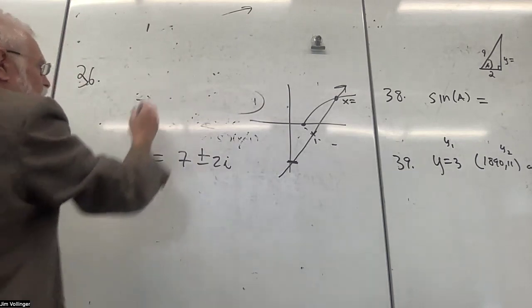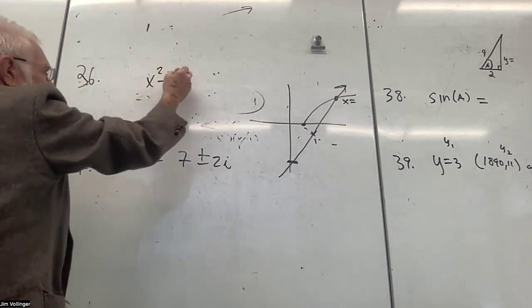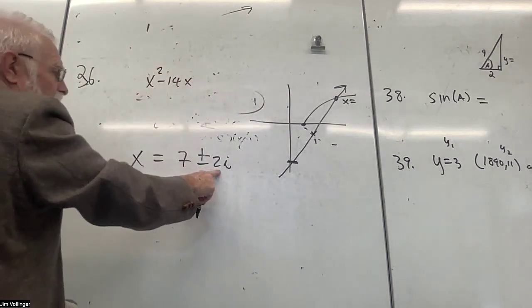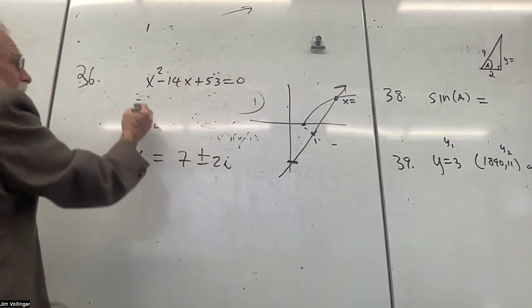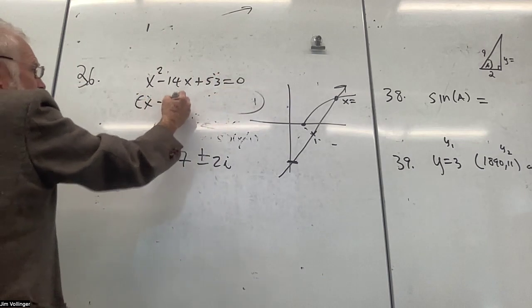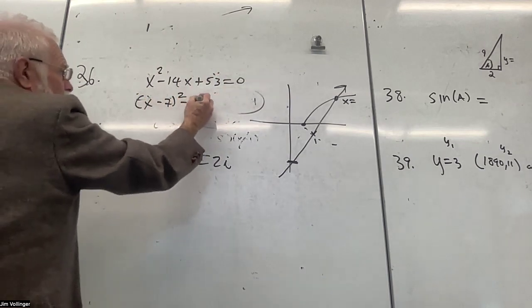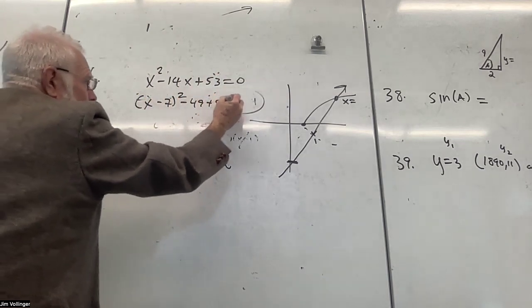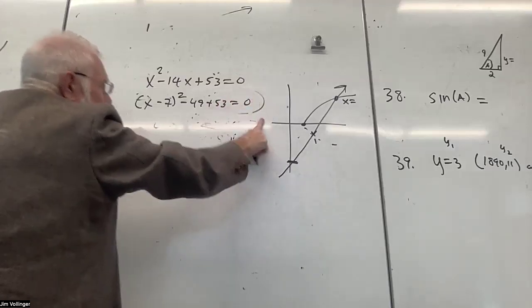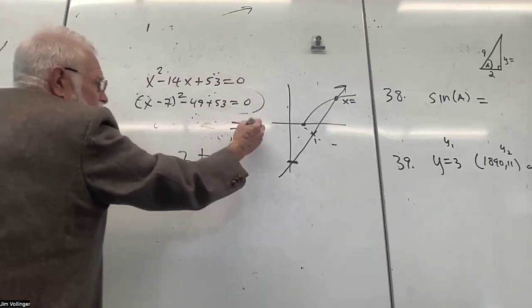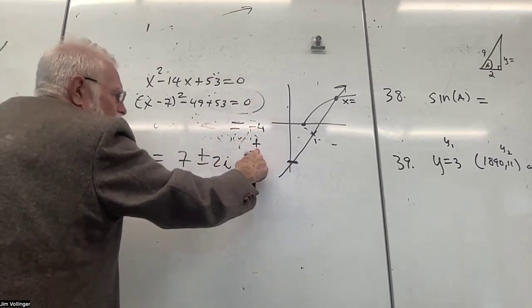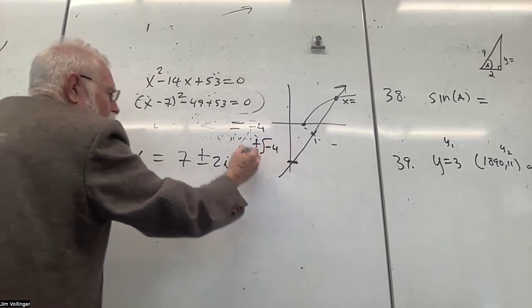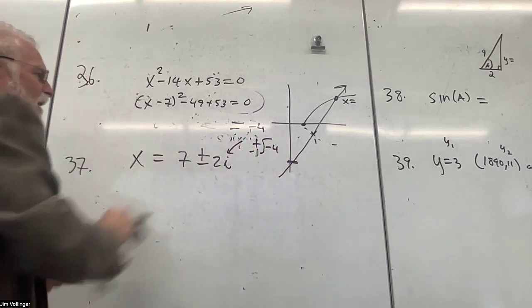7 plus 2. I hope some of you are at the point where you can just write x squared minus 14x, 7 and 49 and 4 is 53. Hope you can write that, because if you do completing the square, you get x minus 7 squared minus 49 plus 53 equals 0. Well, that's positive 4. It becomes negative 4 on the other side. What do you do when you take plus minus the square root of negative 4? Oh boy, start to get plus or minus 2i.